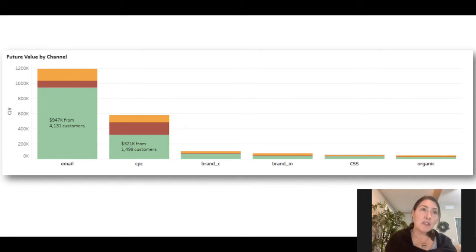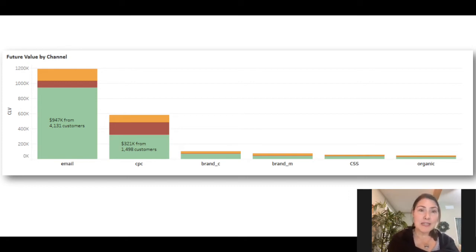Now, because there are 4,131 customers, you can back into the numbers and realize that, hey, I could afford to spend about $60 per customer in email. You can break that down further by the quality of customer, high value, medium value, low value, and then skew the number higher or lower depending on what kind of customer you were targeting.